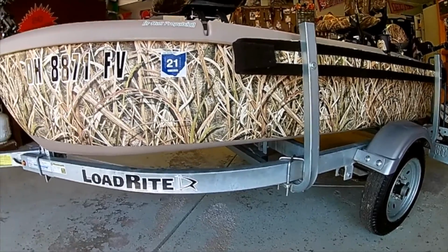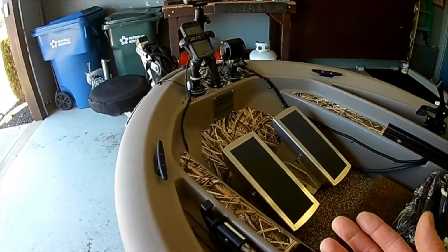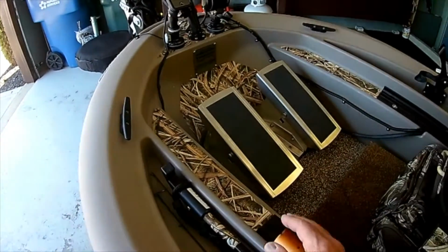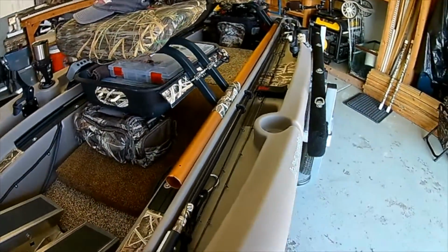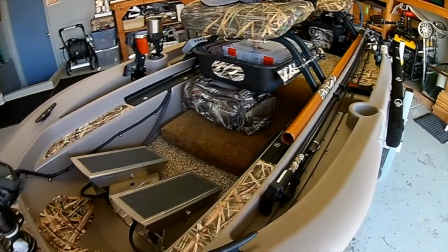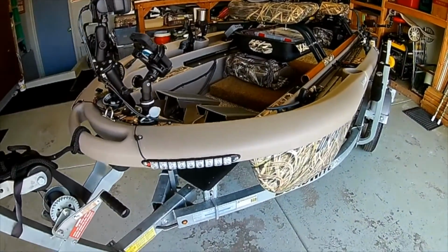But I also then, once I had the graphics, I had a bunch of it left over, so I did a lot of accents inside the boat, kind of dress it up, give it some character. It's just a beige, plastic boat, but you put a few things on it, it starts looking pretty good. So I think it looks pretty cool.